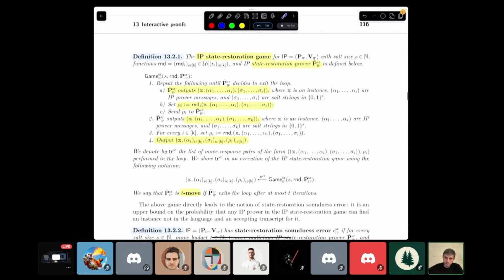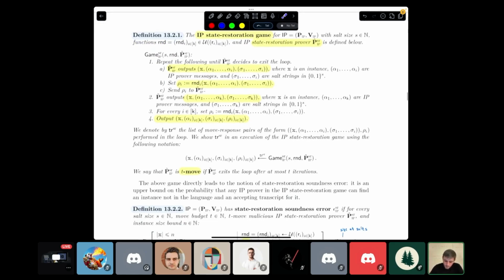I encourage you to read this definition again, and also that definition here. I wanted you to think about the syntax of what is actually going on here. At every round of this game, the prover is going to output something that looks like this, and it's going to receive something that looks like the random function applied to whatever the prover outputs. And eventually, we are going to output a full transcript. This is good to keep in mind, because eventually we are going to be able to use this input and output to argue about what happens when we convert something by using the PHME transformation.